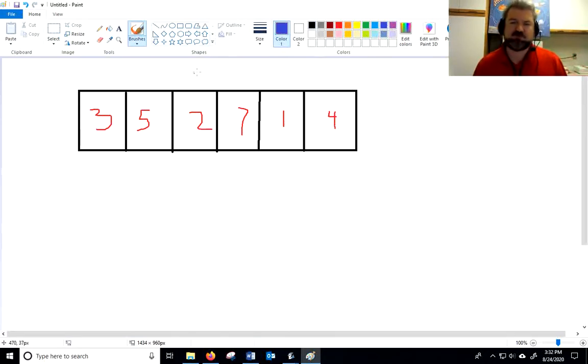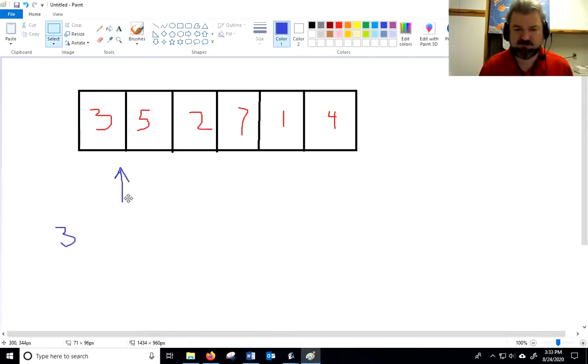Well, it's pretty easy for us as humans to look at this and say, okay, 7's the biggest number. Because I can just process them really quickly like that with my eyes. But a computer, it has to only compare two things at once. So we can only compare two things to each other. That's all we can do. We can't just glance at something and see what's the biggest number. So what I want to do is I want to create a variable that starts here. And it will look and see what that number is and see if it's the biggest number that it's seen so far. So right now, the biggest number that we've seen so far is 3, right?